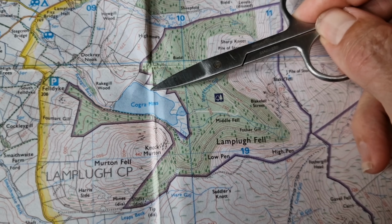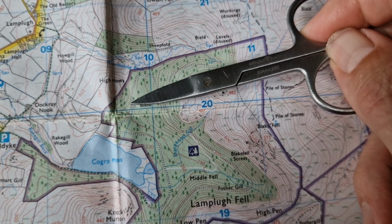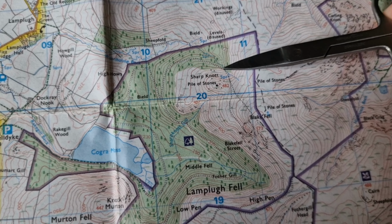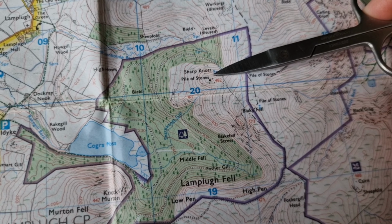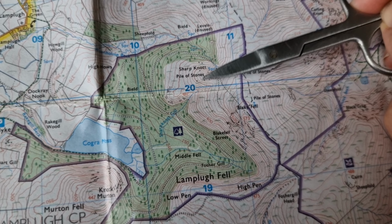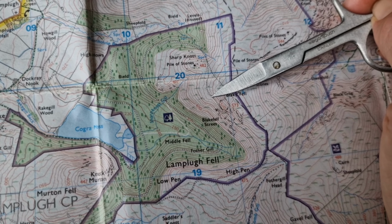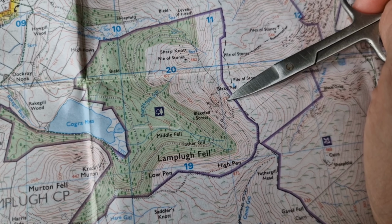and then we headed away from Cogra Moss round about here to aim for a forest track here, going along up here like this, and then veering back left to head to the end of this forest track to get on to Sharp Knott. There is an eroded steepish path up here. It's 482 metres and a Birkett, and you get great views over to Scotland and the coast and Cogra Moss. And you can access onto Blake Fell from here straight up. It's not that much further, 573 metres onto the top of Blake Fell.